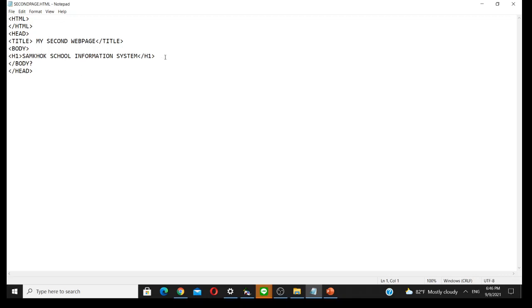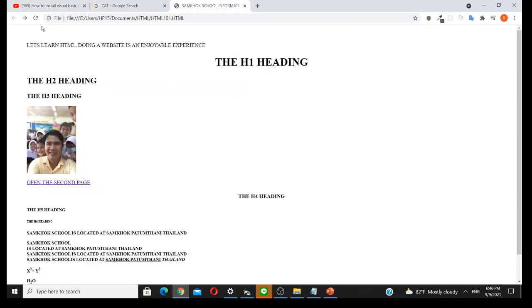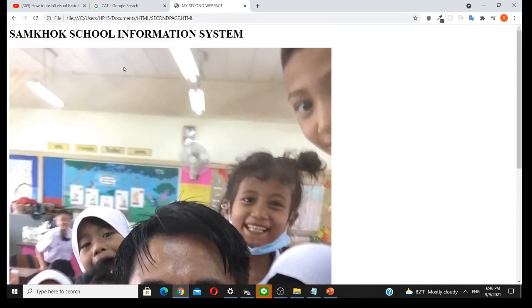If I want to make an image here, image source equal to again Roel school dot jpg. Okay, let's check. Let's say if I open it, as you can see, an image is also here. This is how you can use an anchor tag in HTML.